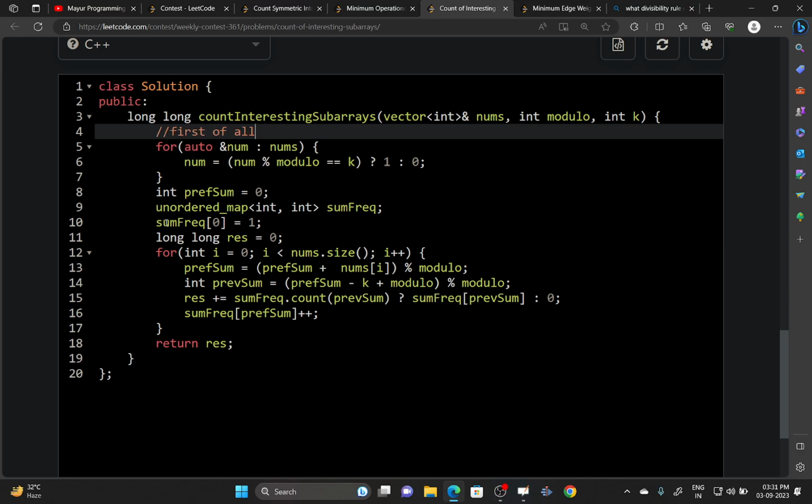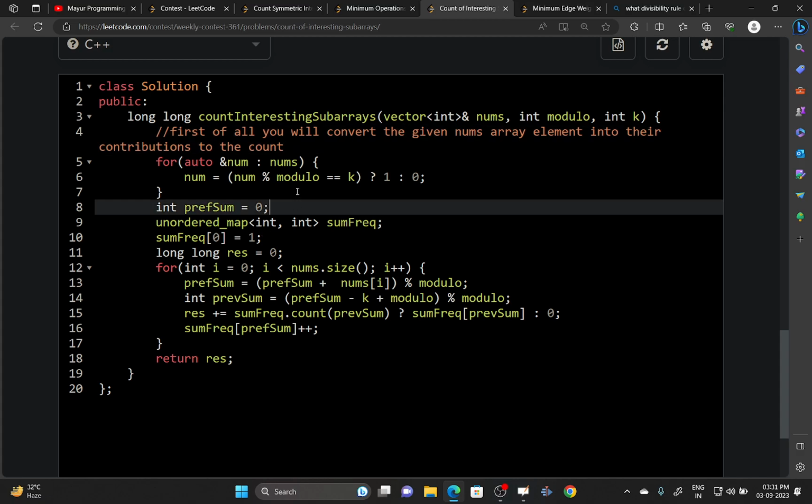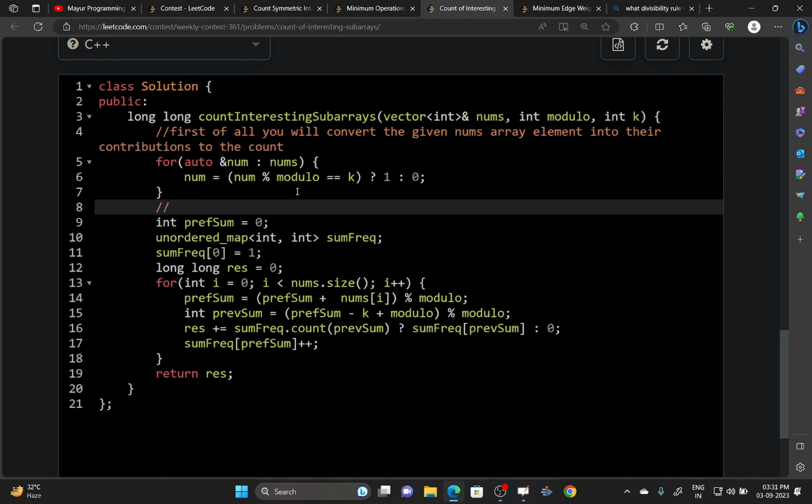First of all, you will convert the given nums array elements into their contributions to the count. Then you will be taking a variable, prefix sum.